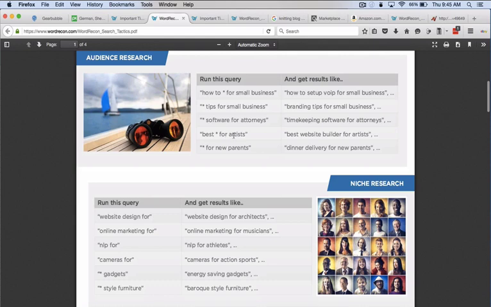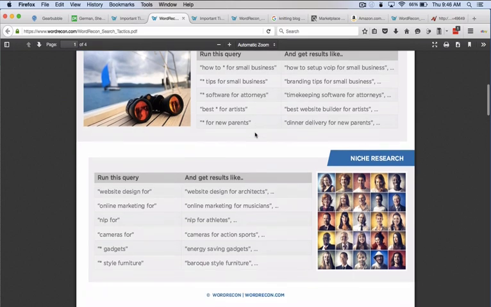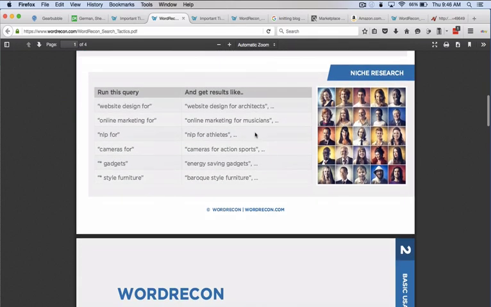Best blank for artists, or best blank for German Shepherds. So maybe you want to come up with physical product ideas and you don't even know where to start. So you're looking for ideas from the market of what people are actually looking for. And again, this comes back to what I talked about earlier about you not coming up with ideas on your own. You want to look to the market and let them tell you what they are interested in and what they're willing to spend their money on, all right? So we'll talk a little bit about identifying a market gap in just a bit, but for now we're just looking at these search queries.